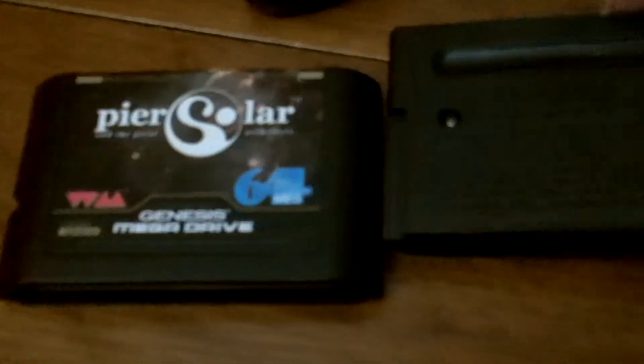We got our cartridge, of course. It's got the watermelon logo there instead of saying Sega, which is a nice touch. It's printed very nicely. The whole cartridge itself feels pretty much identical to a Genesis cartridge. They didn't really skimp out on the plastics or anything. In fact, I can compare it to another Genesis cartridge that I have right here. They even got it down to the identical types of screws that hold it shut. The other thing that's weird is it's got that weird little chip in the corner, and I'm not quite sure why that's there, because it's definitely not on any original Genesis cartridge.